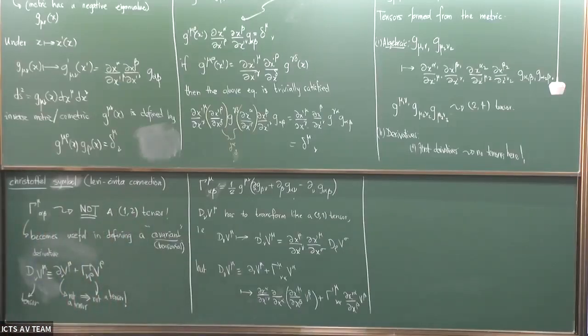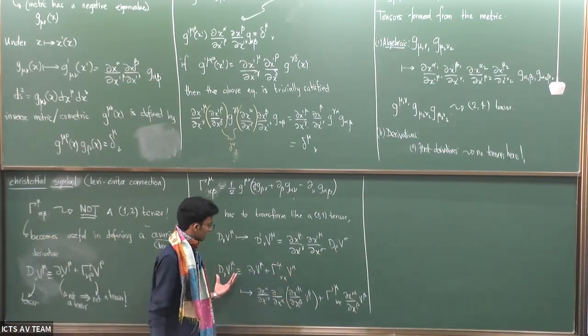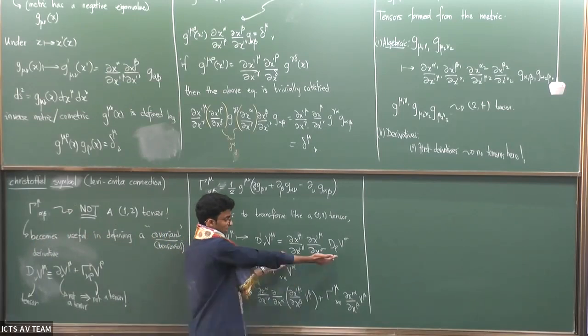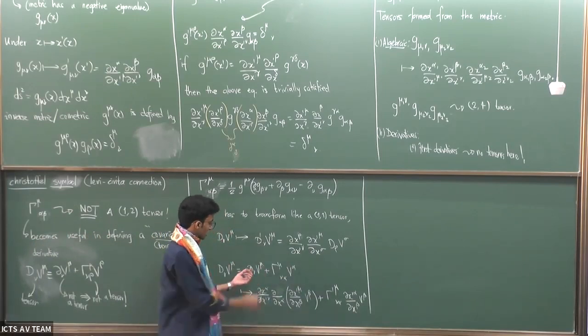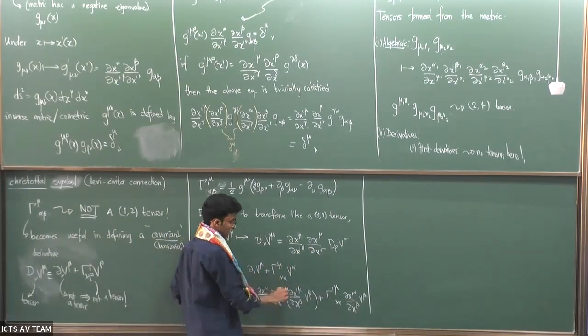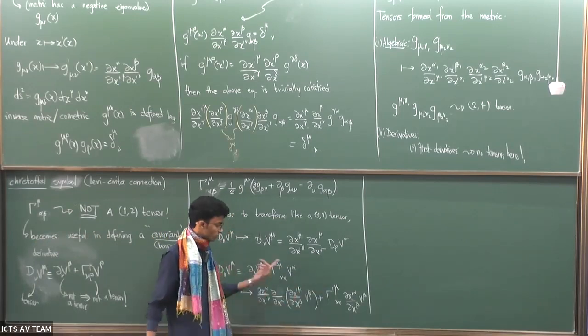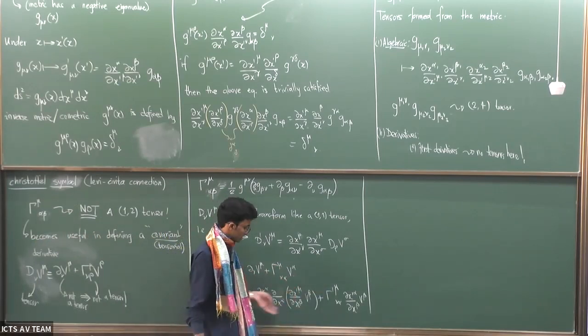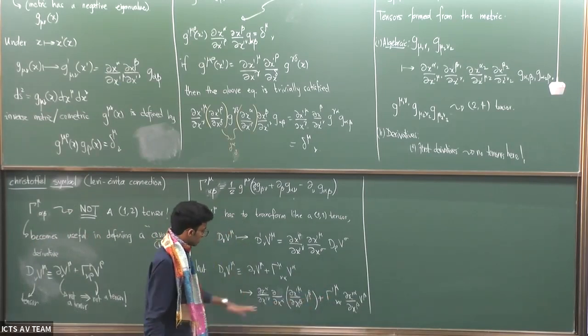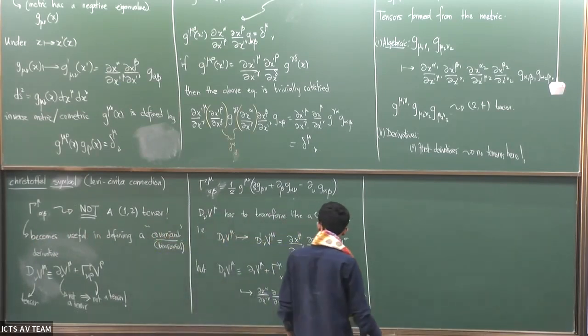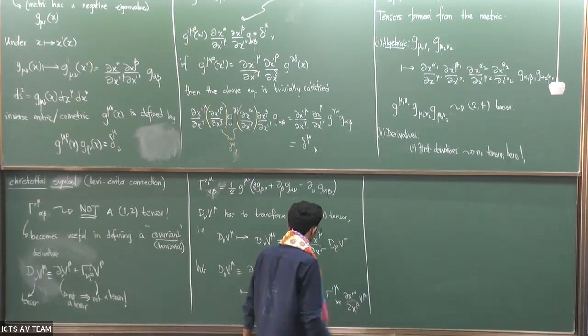Is this okay with all of you? I've done two things here. One is to just say that in this equation, this side has to transform like a 1-1 tensor. So this side has to transform like this. But we already know how this transforms, and this, I'll just say it transforms as a gamma prime, which we have to fix, and we know how this transforms. So I've just written that down here. So now this has to be equal to that. So let's just put that down, and I will differentiate.